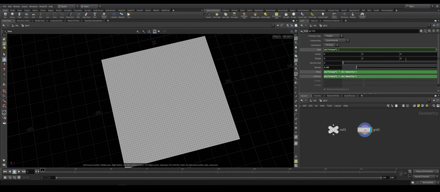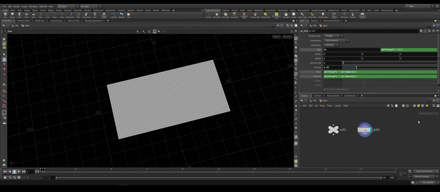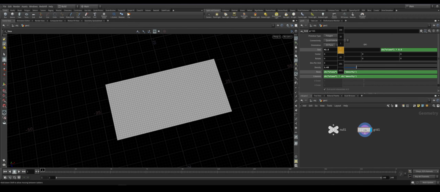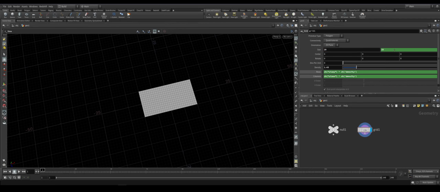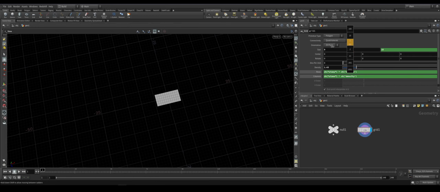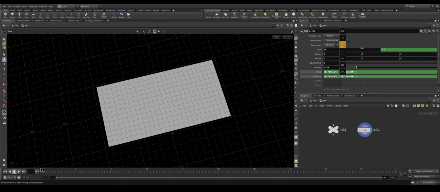So if I do a times 0.5, that's half, you will see that when this guy moves, this guy always remains a relationship of half. So if I do 20, this guy will get 10, and if I do 9, this guy will get 4.5, which is half.